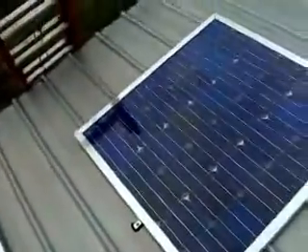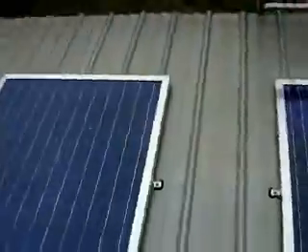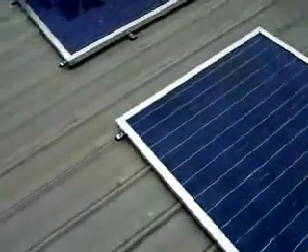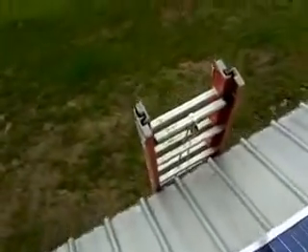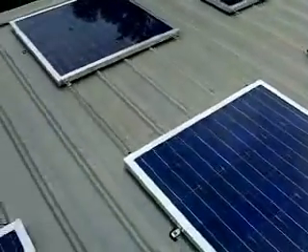I put each one of these panels out for an estimated $170 a piece. They're 150 to 160 watts, so it's like a dollar a watt. I don't think that's too bad — not too bad at all. I'm highly satisfied; they really put out good. It keeps my eight-cell bank charged with these 12 panels — it'll pump it right up in full sun. Even if it's cloudy like right now, I could float my bank with them all on.